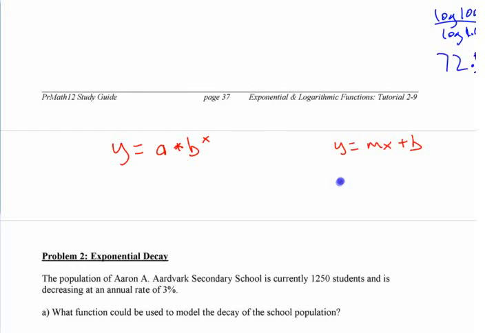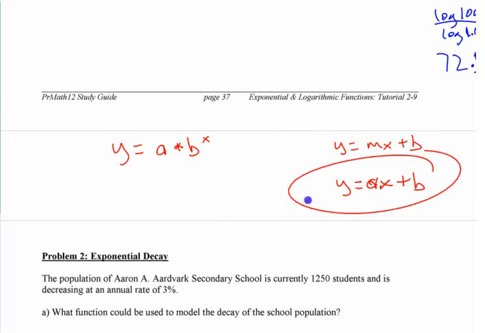You want to freak grade 11s out, or grade 10s, I guess. When they're coming into grade 11, you say, you all learned about straight lines, right? Ax plus b. We didn't learn ax plus b. I don't remember that. We never learned that. Oh, you mean mx plus b? Oh, yeah, I understand now. I get it. Right? Don't get so attached.